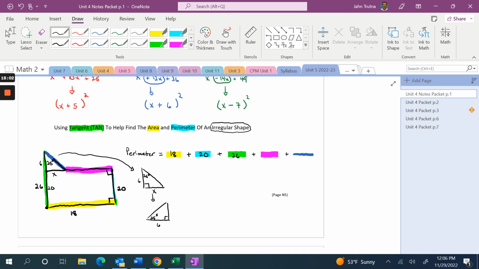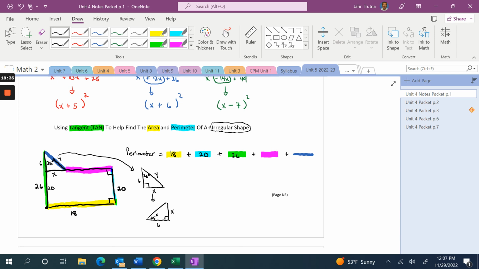I need to know that because once I know how long x is, I can subtract that from 18, and then I'll know the purple side. Okay, and then I'm also going to find y, and y is actually right there, which is the blue side. Okay, so I'm going to find x first, and you can see when I rotate this triangle around to here, my x side becomes here, and once I find x, then I'm going to use the Pythagorean theorem to find y. Okay, so first of all, let's find x.